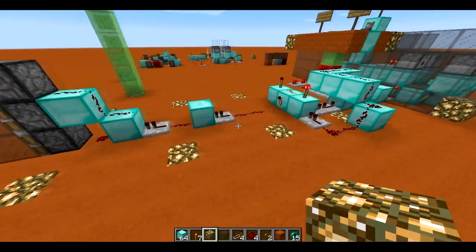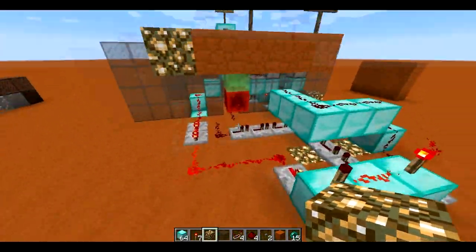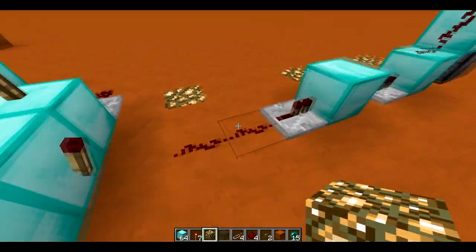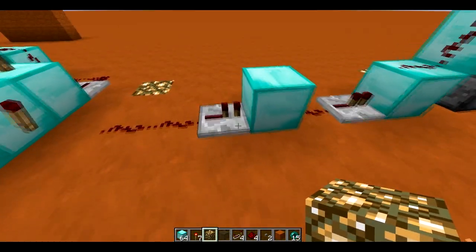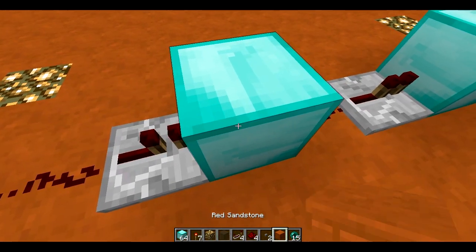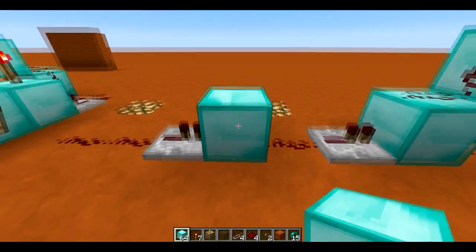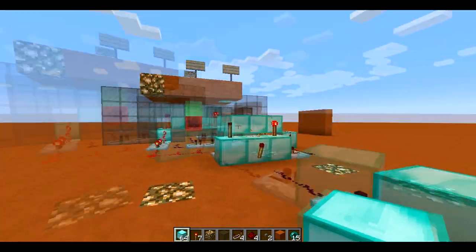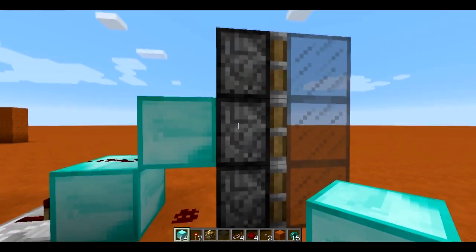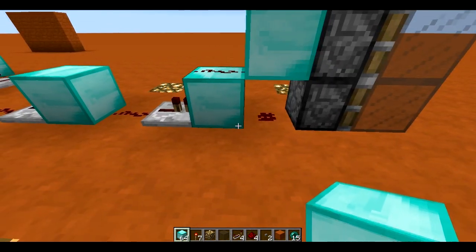So that piston, okay. That reset switch goes to a different circuit, but I'll get back to that as well. Okay, so this is the end switch. This goes to this, which is a 1 tick pulse. So there's a sticky piston, and that's it. Repeater, sticky piston, and 1 block up on top. You don't have to use diamond blocks. Okay, and then this is a ladder, so it activates this and that.